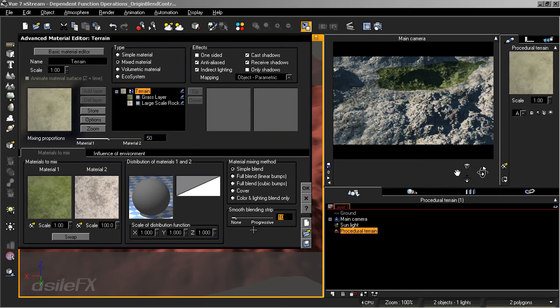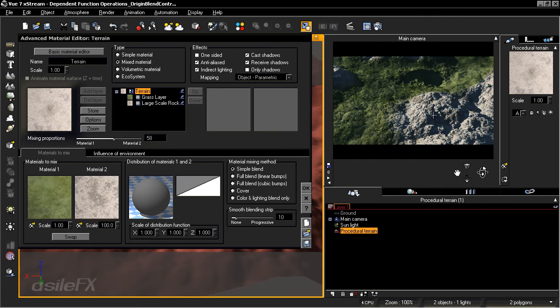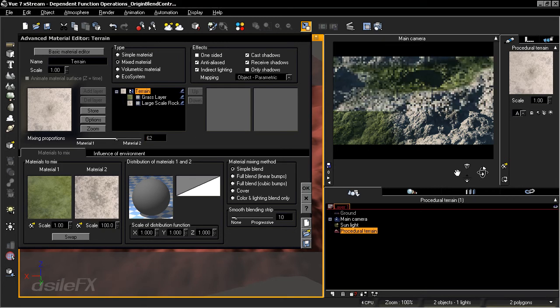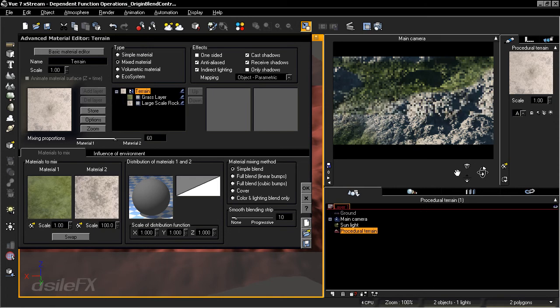Simple blend, 10 for the smooth blending, and we had 60 before. Let's go ahead and use 58 and see how that's going to look. Because we do want to have some of the grass in there still, and that should be pretty good. Actually, we'll go ahead and set 262, just so we can get rid of some of the areas over there, and it might have been a little bit too much. So I'm going to stop tweaking and just set this back to 60, where it did look pretty good. Of course, this is going to end up animated, so that value might need to be changed.